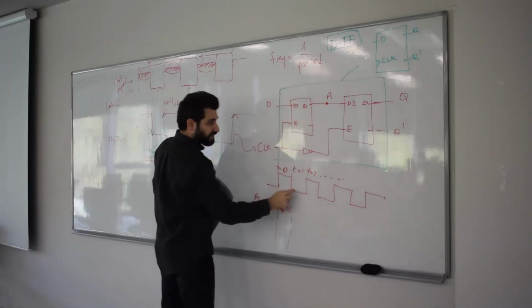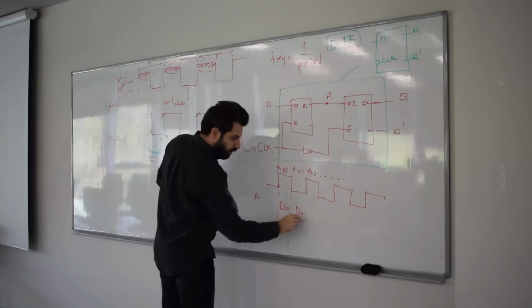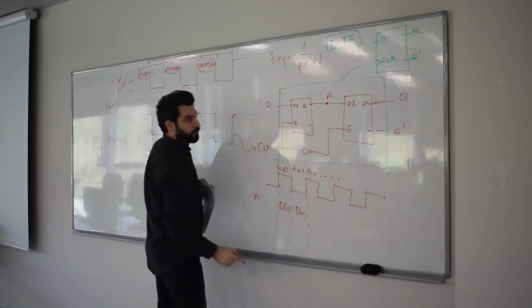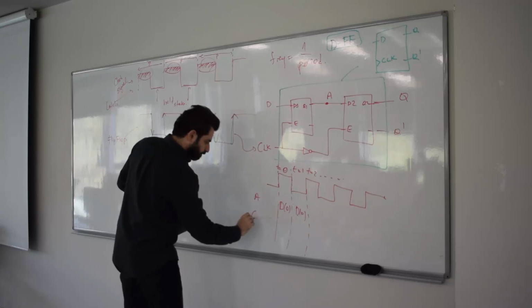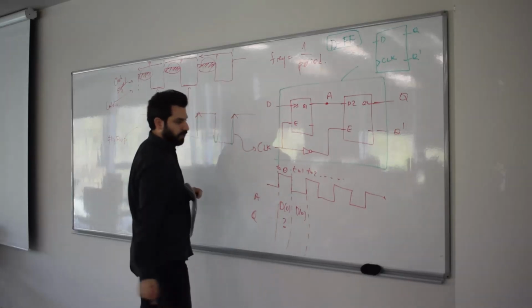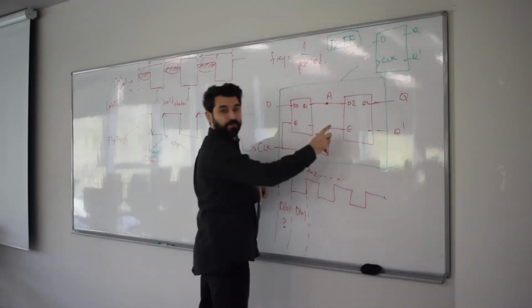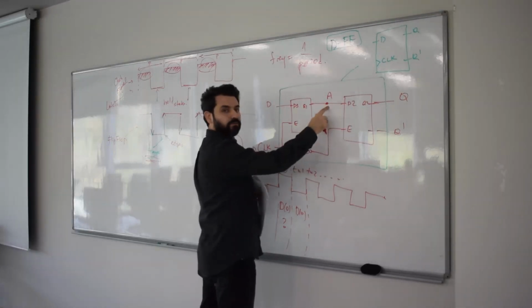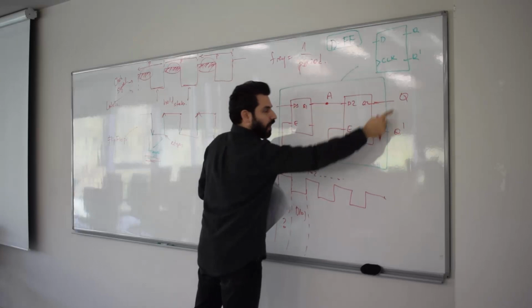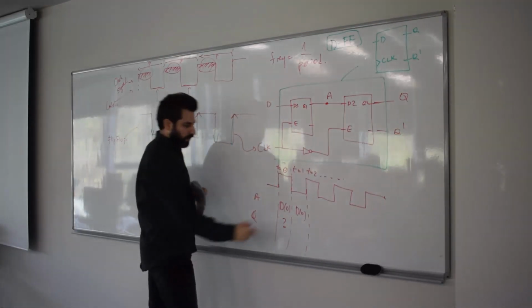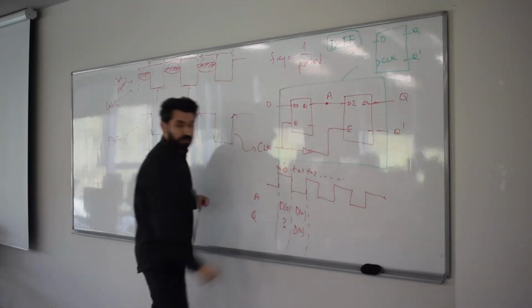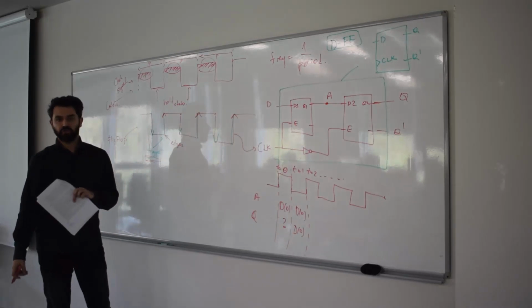So this is going to be still D0. A is going to be still D0. Okay? But what happens to Q? We don't know here. What happens to Q? Well, since this is now enabled, whatever that A was is going to be copied to Q. Okay? So this D0 now is going to be copied to the Q.